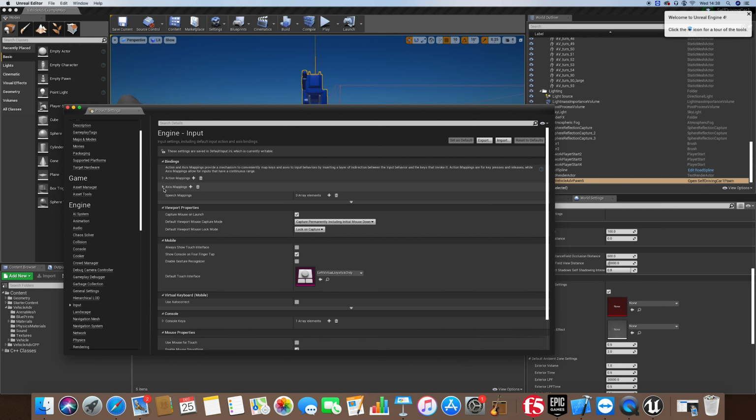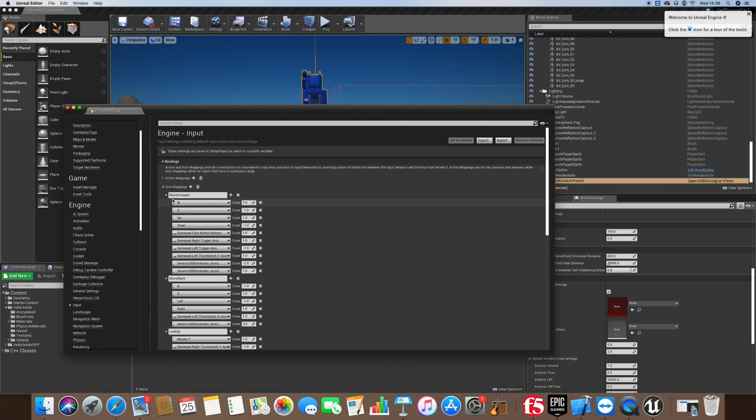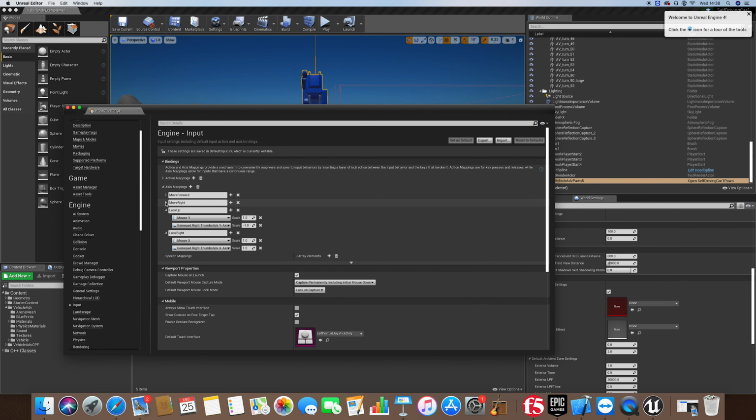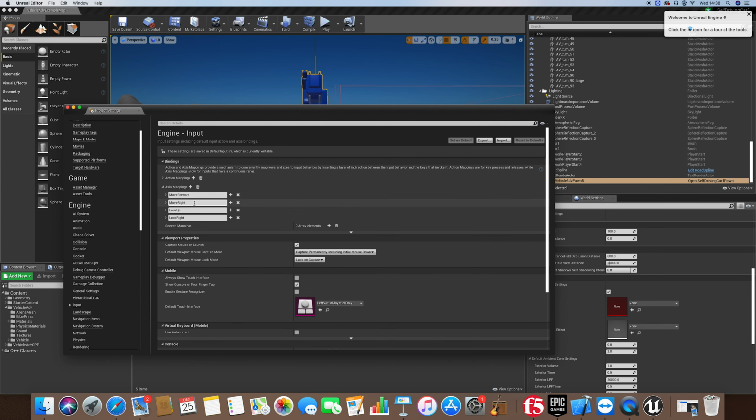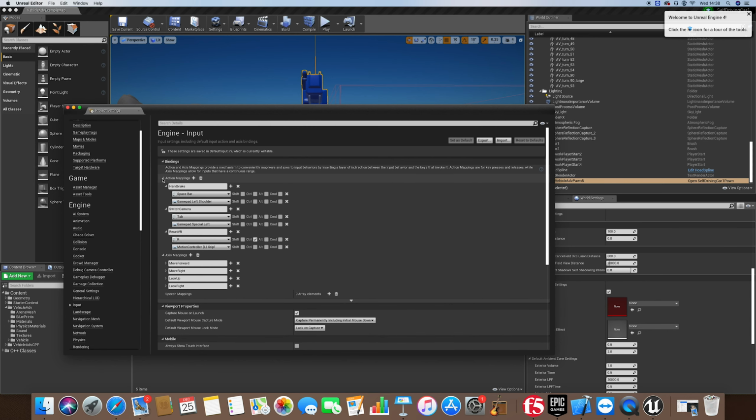So the axis is more like a continuous input, like it is not an event. It's more like, for example, controlling the forward and move right or move left. So we have basically axis control there. And if we have an action, it is like events, basically. For example, handbrake is an event. So when you press that, it will trigger the handbrake.